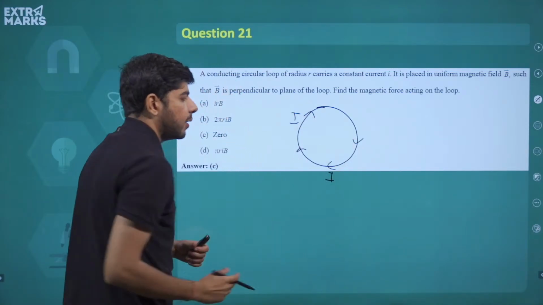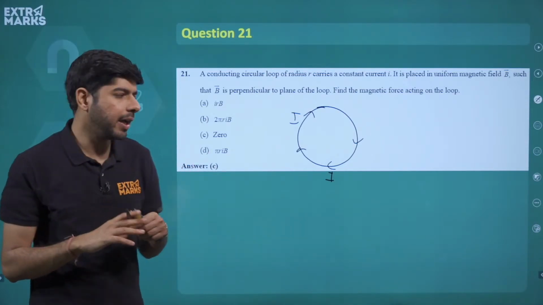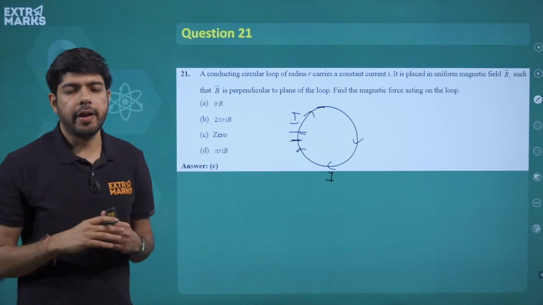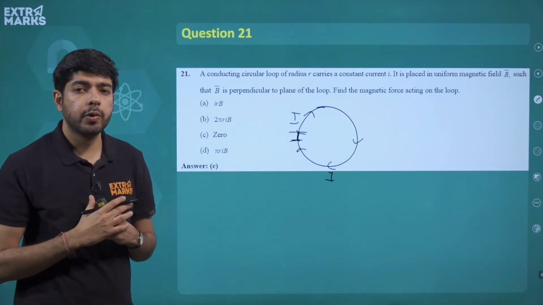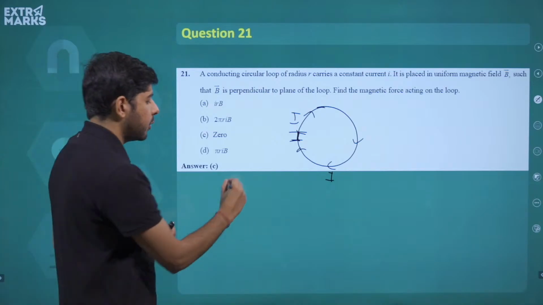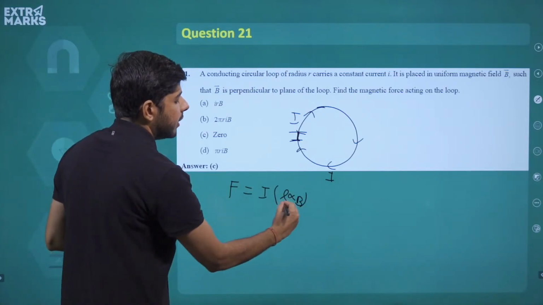So now they are talking about the net force on the loop. So guys, we know that the force on the loop, take any part of wire. Okay, let's talk about this part. Where is the force? We know that force is perpendicular to the length and perpendicular to the magnetic field, right? If I write the formula, that is I L cross B. So it is perpendicular to length, perpendicular to magnetic field.